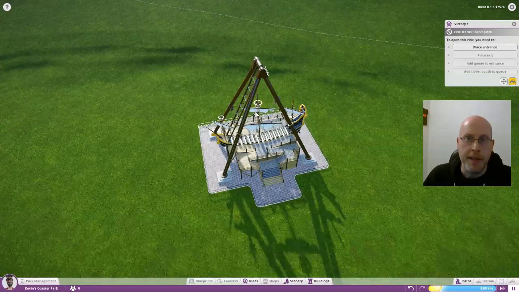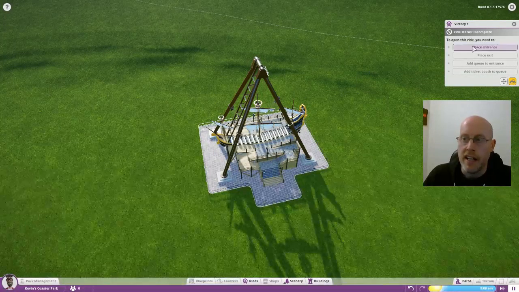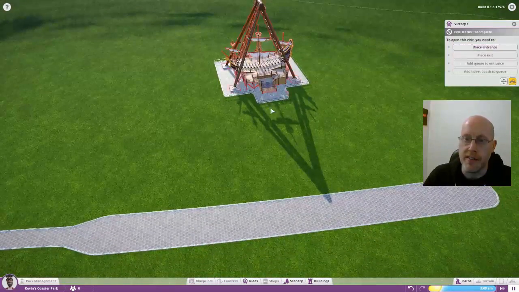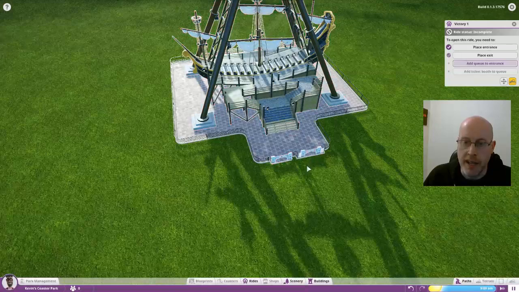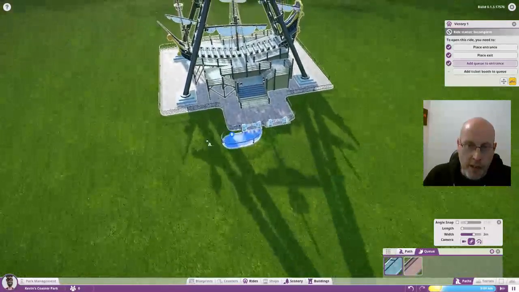Now, one thing I do like about this game is up there above my head. It explains to you what you need to do to open the ride. So you need to place an entrance, place an exit, add a queue to the entrance, add a ticket booth. Right. Okay. So let's place an entrance first. We'll get it at the front of the ride there. Good. Place an exit. Okay, we'll put that there. Great. Add a queue.